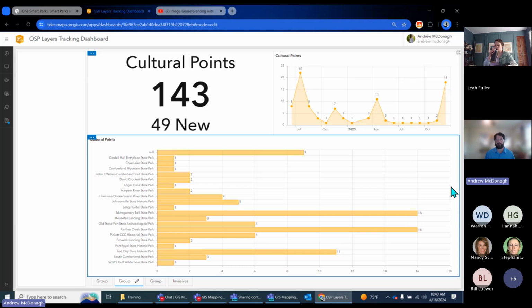So we've gotten about 143 cultural points documented so far, and some of the parks that have done the most of it are Montgomery Bell and Panther Creek. So it's not a ton of data that's out there. The Division of Archaeology with their 30,000 site records has a lot of information. Hopefully we'll get that information sharing, but maybe we'll set up a system where if we document a cultural resource, it creates a flow that emails the Division of Archaeology to give them a heads up that we've documented something, and we can figure out how to bring that back. Or if it's a Civil War related one, it goes over to Nina and she gets an email to check it out so that we can all collaborate on this together.